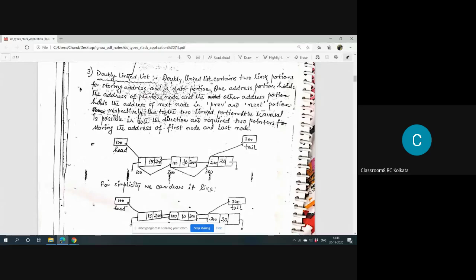So we can traverse this way, when we are starting back, it will be 20, 10, and 15. So this is the backward display, and the previous one is the forward display. And actually, how it is done practically, that can only be understood by the doubly linked list program itself.